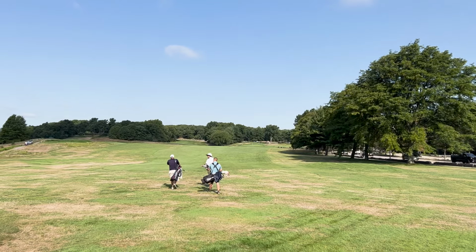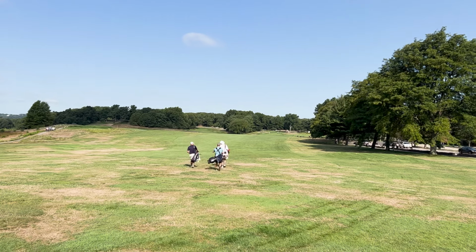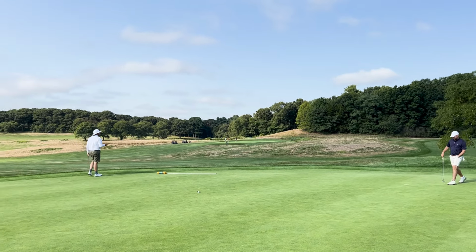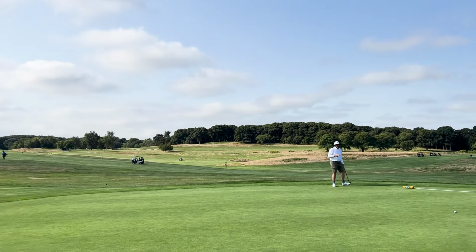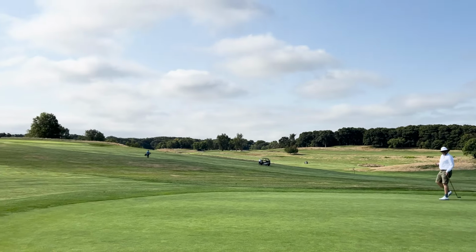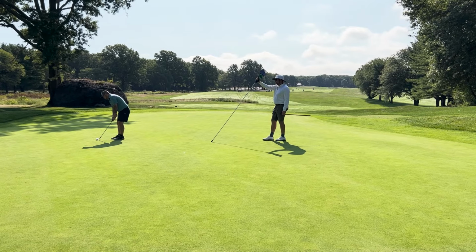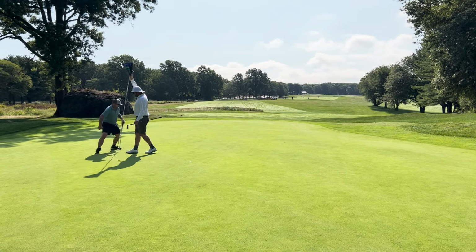For the most part, Franklin Park is a golf course that is right in front of you. It's not terribly long, but offers the choice of driver if you want, because there's plenty of space to hit the ball. But laying back with a hybrid or long iron is also completely doable. There's so much in this course that I enjoyed. The subtleties of how the greens are shaped make it tricky to hit certain shots close. I found myself hitting approaches away from spots and then walking to the green and realizing the spot I was afraid of is the spot I should have aimed for. But Ross scares you off with bunkers and visual trickery.